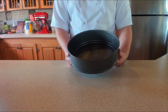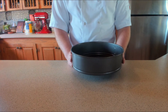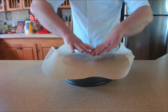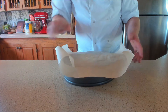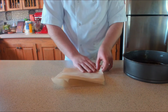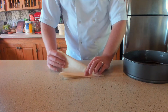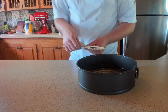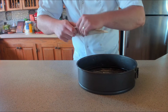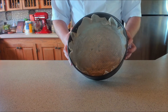Get yourself a large cake tin — this one is 26 centimeters, 10 inch diameter, by 8 centimeters which is 3 inches. Butter up this bad boy first. Once it's buttered, cut a piece of parchment paper using this cheeky trick: fold it in half, fold it again to get a square, fold that square into a triangle, then fold the triangle once more. Measure from the center to the edge, tear it there, and voilà — a perfect circle. It certainly makes life a lot easier.